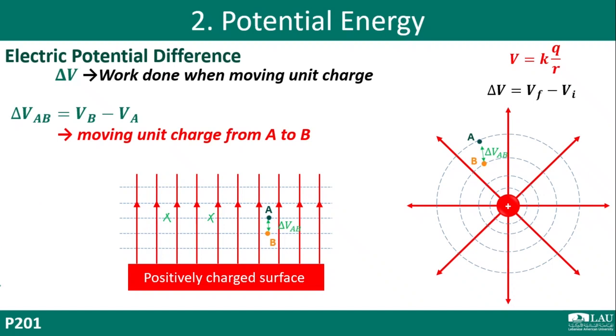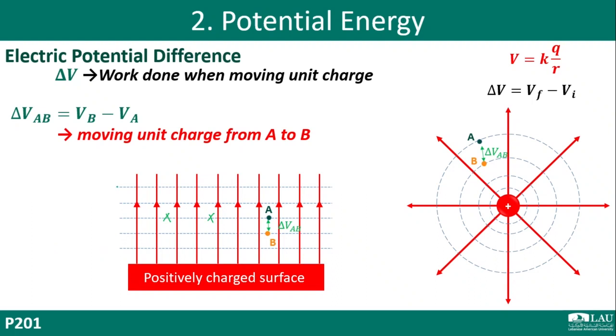When we have, let's say, a rod, a distribution of charge through a straight line, and we have a positive charge, the electric field is directed upward. It will be leaving the surface. It's perpendicular to the surface. The electric field lines will have a shape similar to our source. So here the source is a straight line.